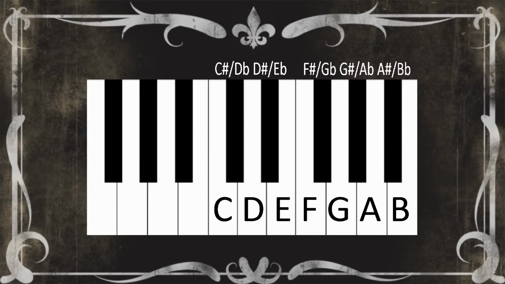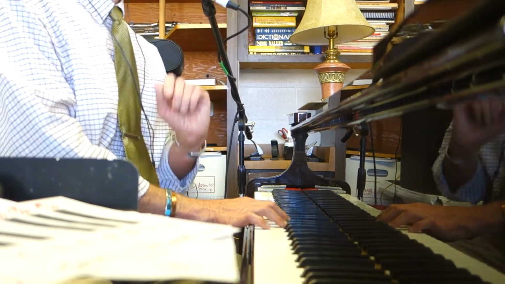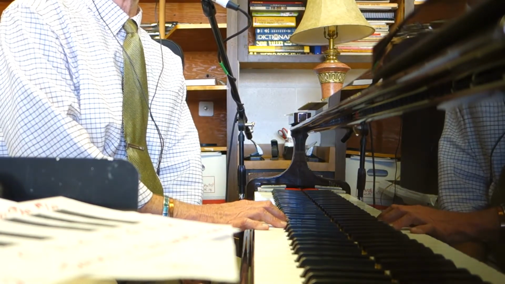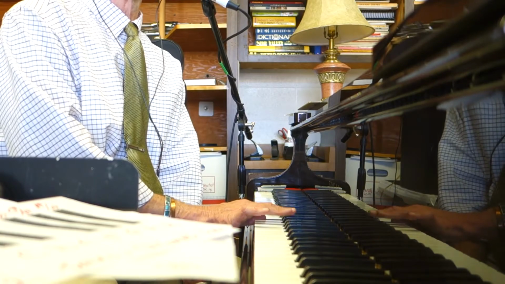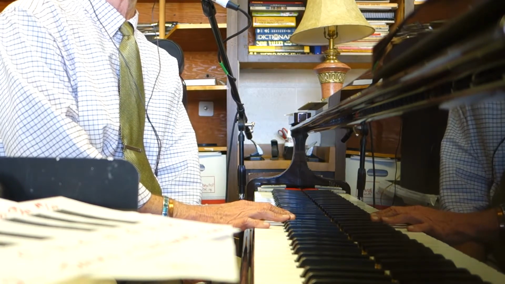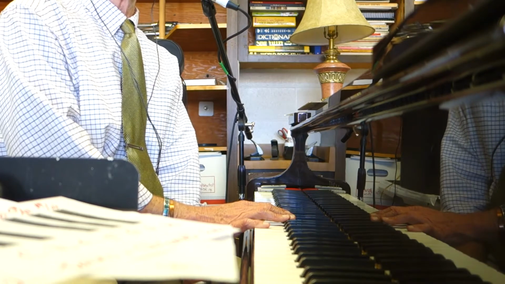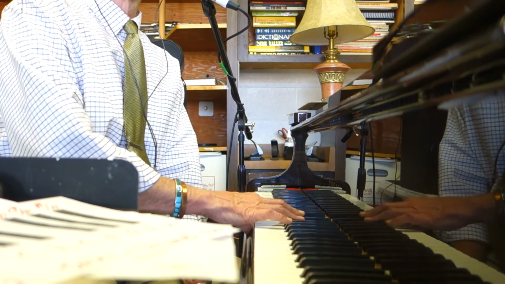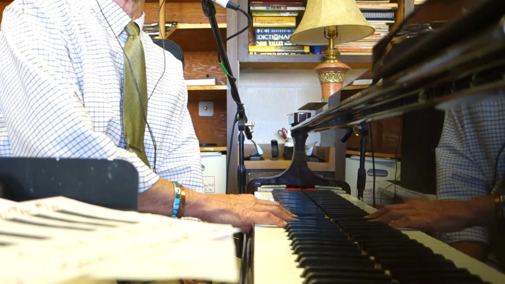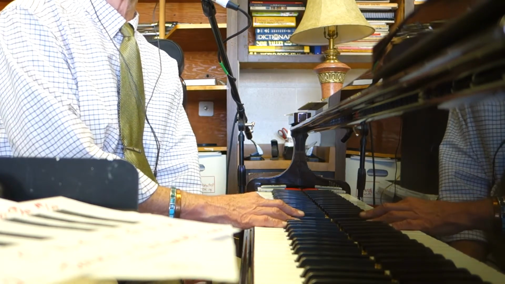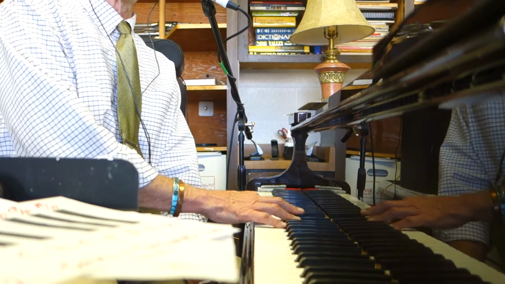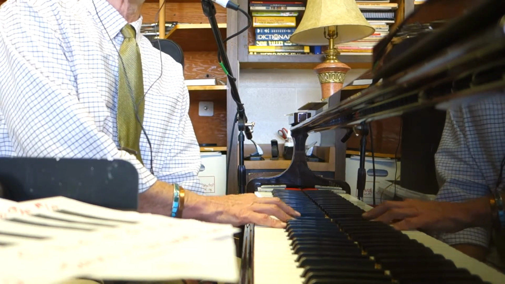Okay, kids, now quick to the piano. Now you're going to start on C. We all know where C is. It's to the left of the 2 black notes. It's the white note in the middle, and we're going to say middle C. Now remember, sharps go up. So you go up to the black note, and I want you to say C sharp. Let's just wiggle between those 2 notes. C, C sharp.